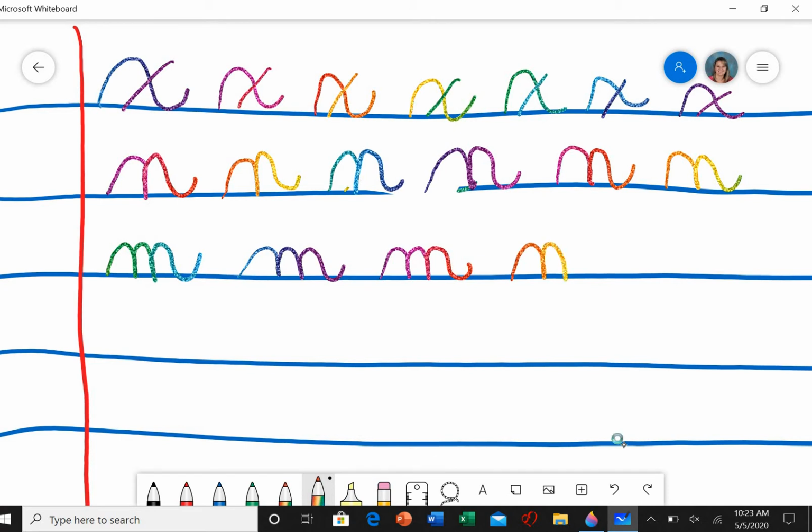See, straight back up when you make the next hump. We don't want to do that because that just doesn't look quite as neat, how they're all stretched out like that. We try to make them as neat as we can. So up, and then up again, and then up again. There's our M. We can even fit a little bitty one in right there. There we go. So there's our M.